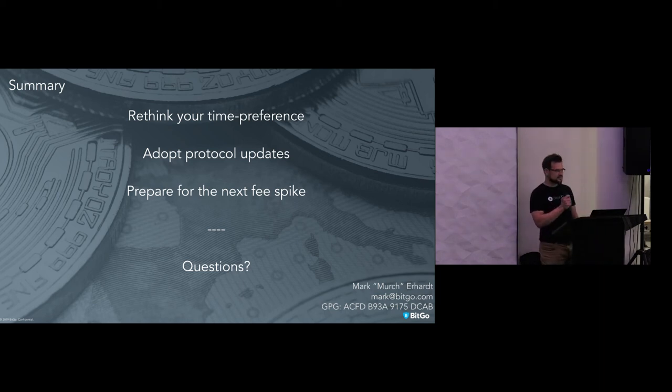Adopting protocol updates is pretty useful. When we rolled out wrapped SegWit, we were a little dismayed at the low uptake of it, and we started collecting stats on some wallets, and we sent that email to one of our customers, hey, we calculated if all of your inputs had been wrapped SegWit instead of pay to script hash, you would have saved $60,000 this month. And they said, we'll get on it early next week.